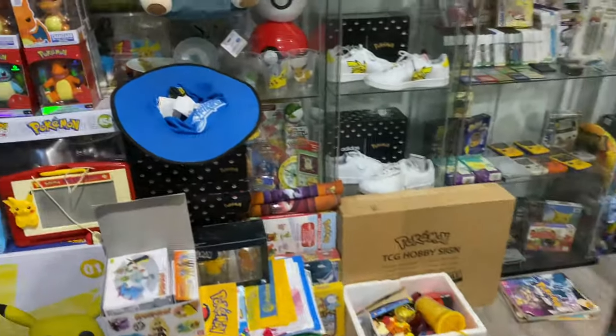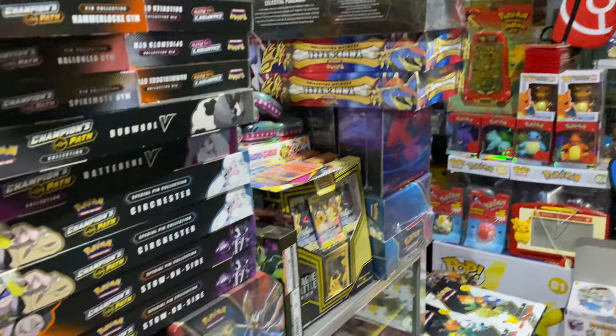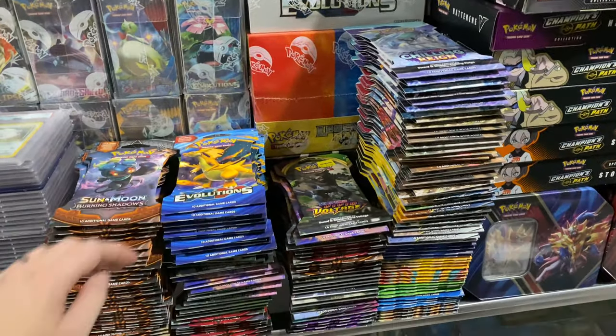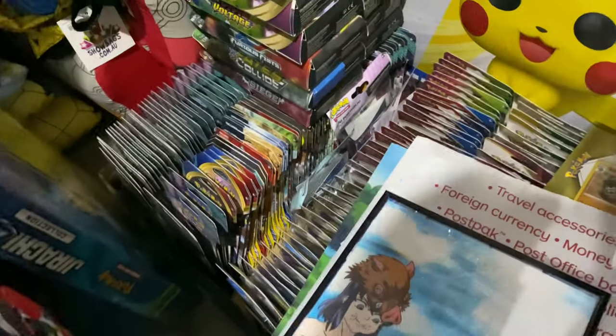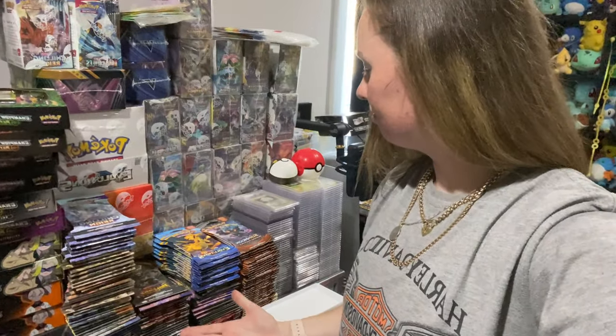Just ETBs everywhere at the moment. I've got five free spots — three in there and two there — so that will be done. Then I've also got all these blisters here and I'm not really sure what I'm going to do with them or how to display them. If anyone's got any ideas please help. I also have a whole tray full here — everything everywhere. If you have any suggestions please let me know. I might need like a pin board or something.